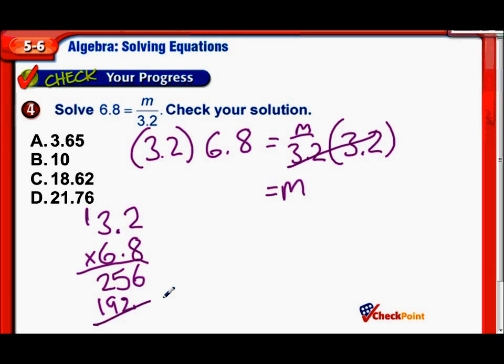Now I just need to add all that up. 6, 5 plus 2 is 7, 9 plus 2 is 11, and 1 plus 1 is 2. Now I had one, two numbers after the decimal in my problem up here, so I need one, two numbers after the decimal in my answer.